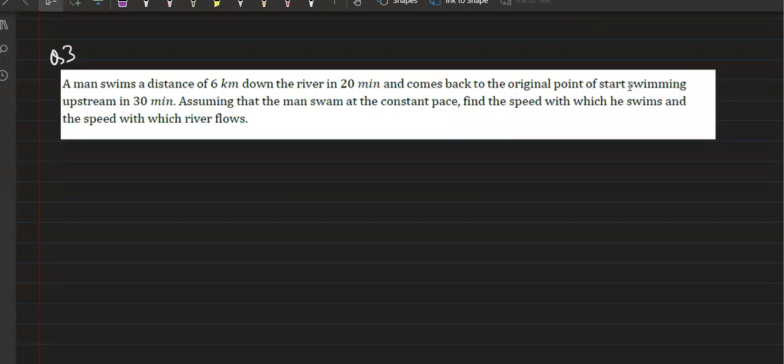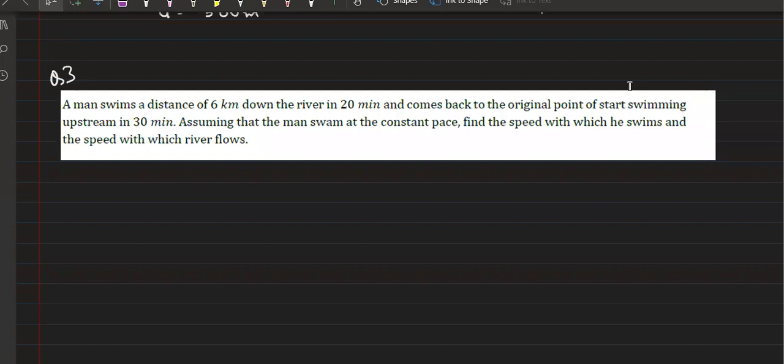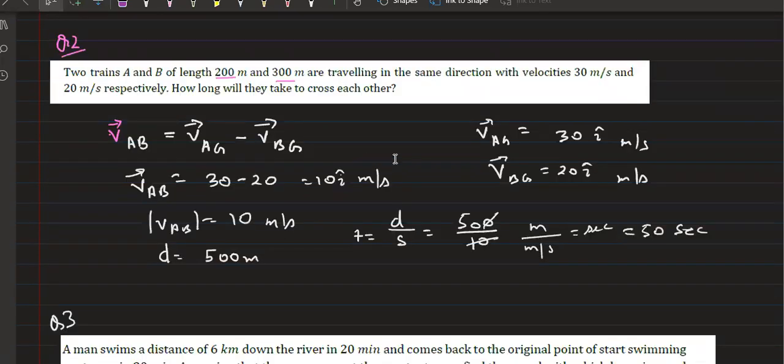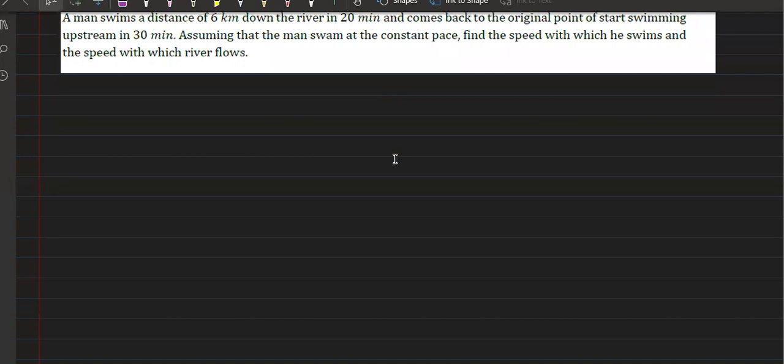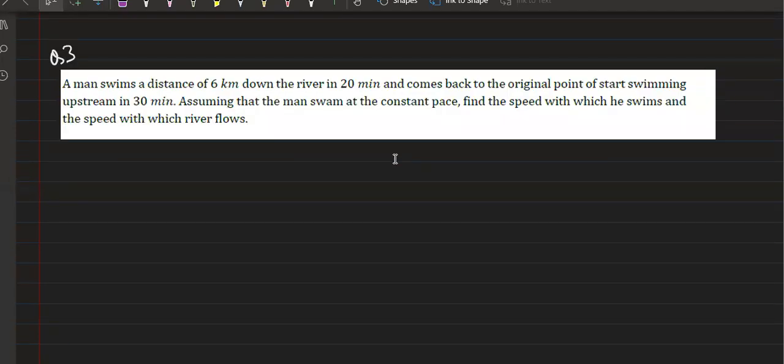We have discussed one problem in the last class when they're moving in opposite direction. In that case, it will be added now, right? In that case, we will add the velocity. Now, VAB is equal to VA with respect to ground plus V ground with respect to B, as simple as that. But V ground with respect to B can be said as minus of V B with respect to ground, right? That's what we have written. See the first statement. Okay. So everyone, please go through this and try to solve this problem.